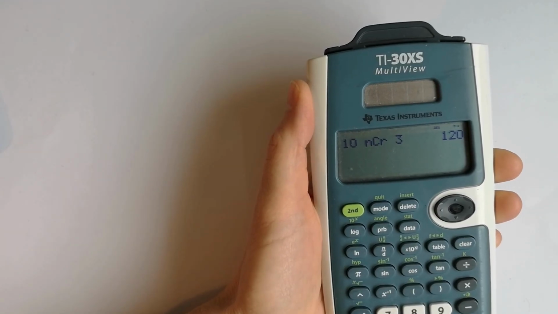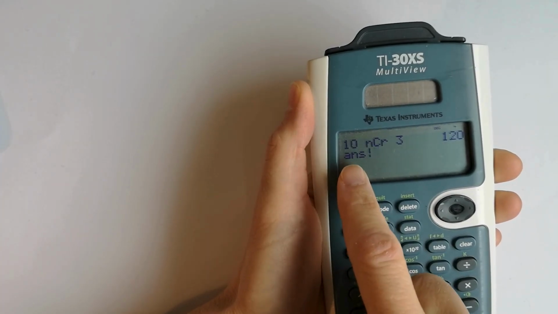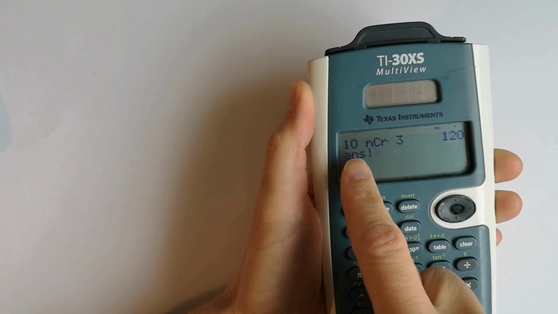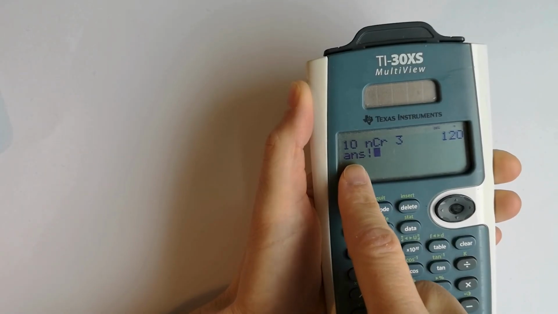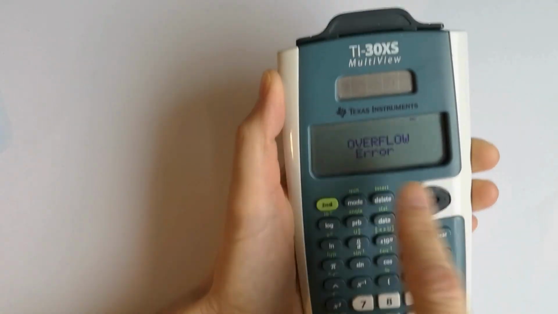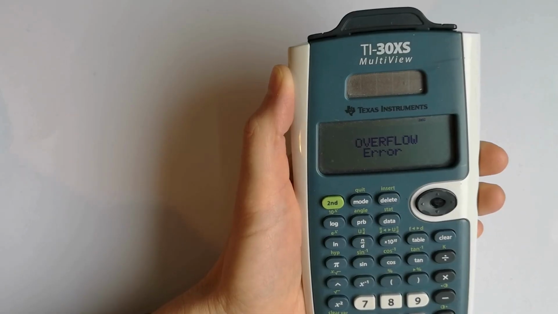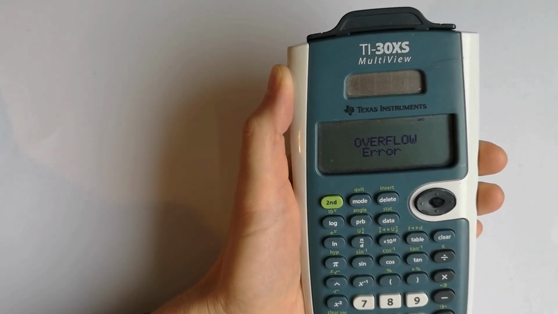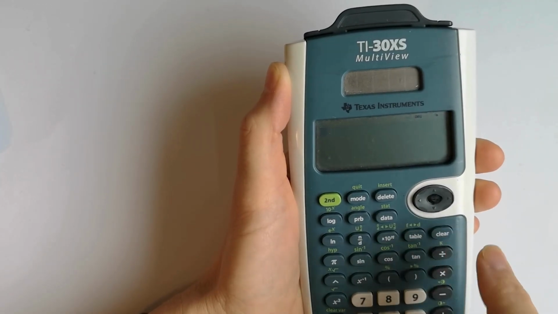But if you actually want to use the factorial function itself, just go back into the catalog, so press PRB and then press the button 3. Then you will try to calculate 120 factorial, because under answer you will have 120. And if I press enter, you get an overflow error. Of course, because 120 factorial is way too big for this calculator. So clear, again clear, and again clear.